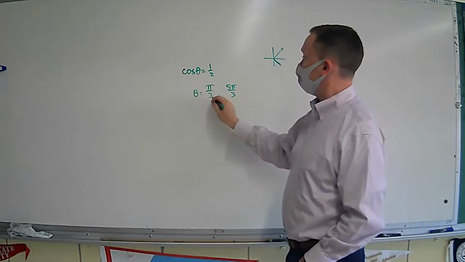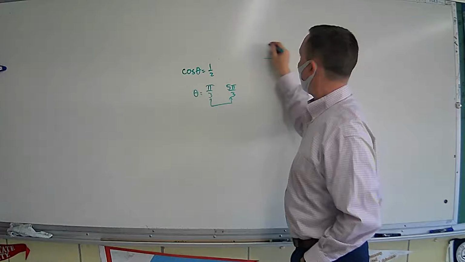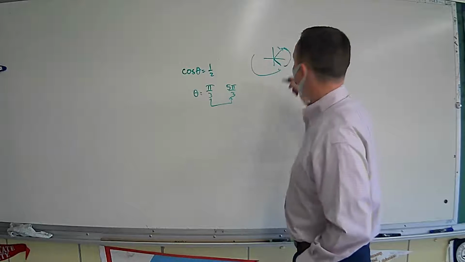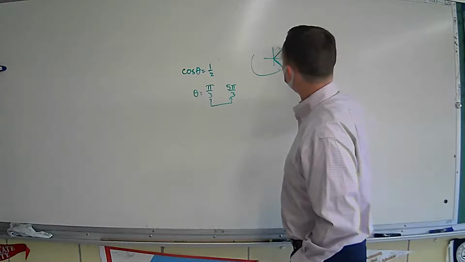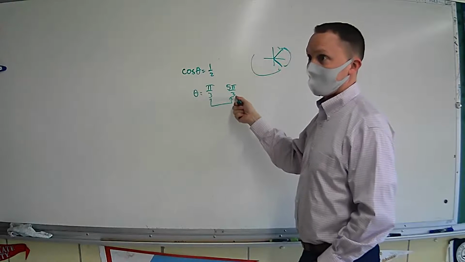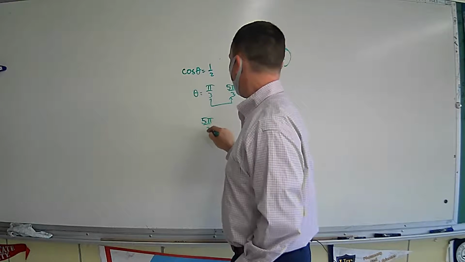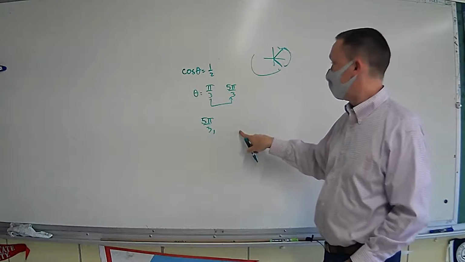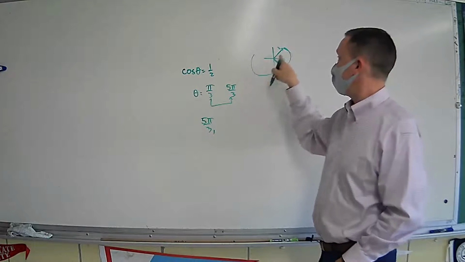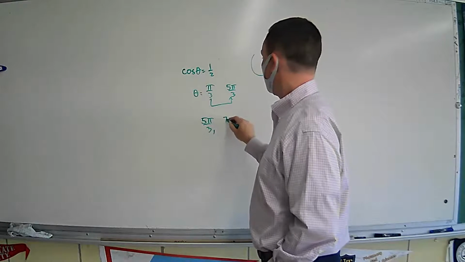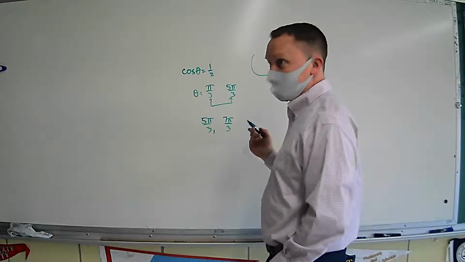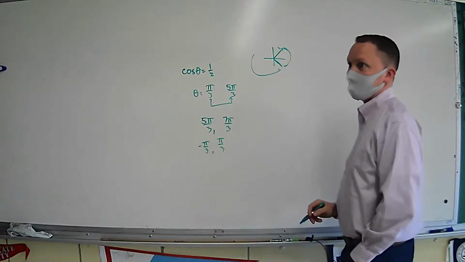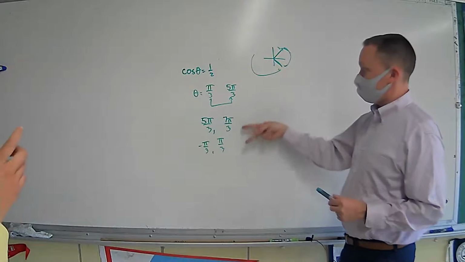Now the problem is if I went from here to there, I got the back half of the graph. I needed the front half. So you have to start at this angle and stop at this angle. This is your theta min. I started at 5 pi over 3, but I can't go from 5 pi over 3 to pi over 3 because that's out of order. So you have to give me something coterminal with pi over 3 in the first quadrant, which would be 7 pi over 3. But equivalent to that is going from negative pi over 3 to pi over 3. That was kind of confusing to me, but I'm just going to do it the first way. Yeah, these are both equivalent.